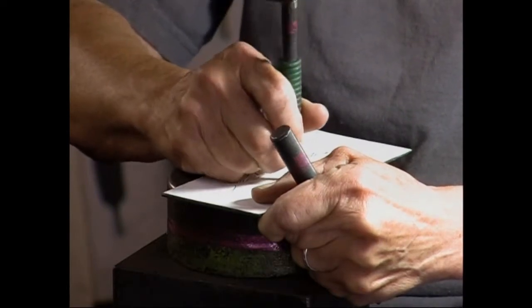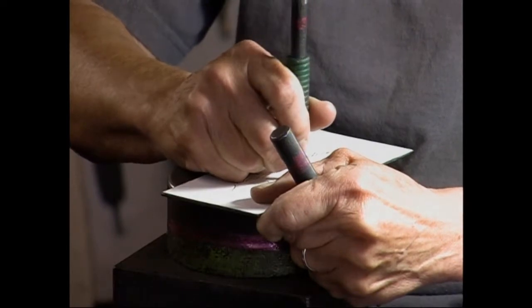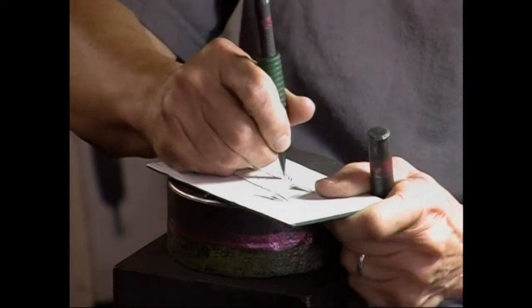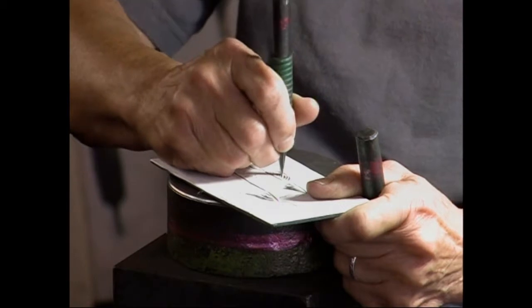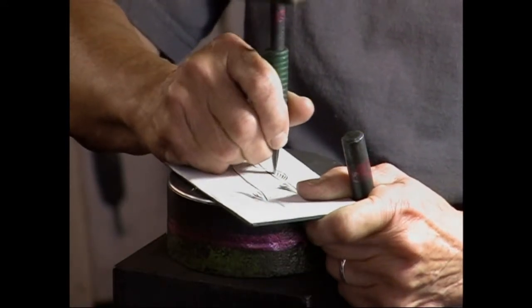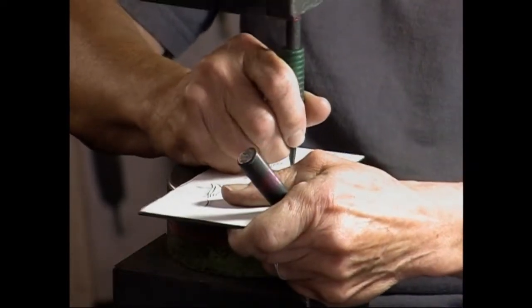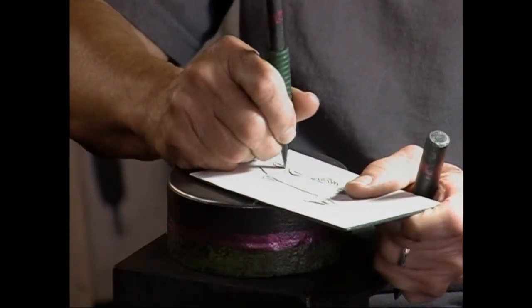You can use your lines to show direction, to show motion, like a wave breaking over, and the directions it's going. Lines are just really, really handy things for detail, because that's really all it is. It's a bunch of lines. And if anybody has any questions, please ask.